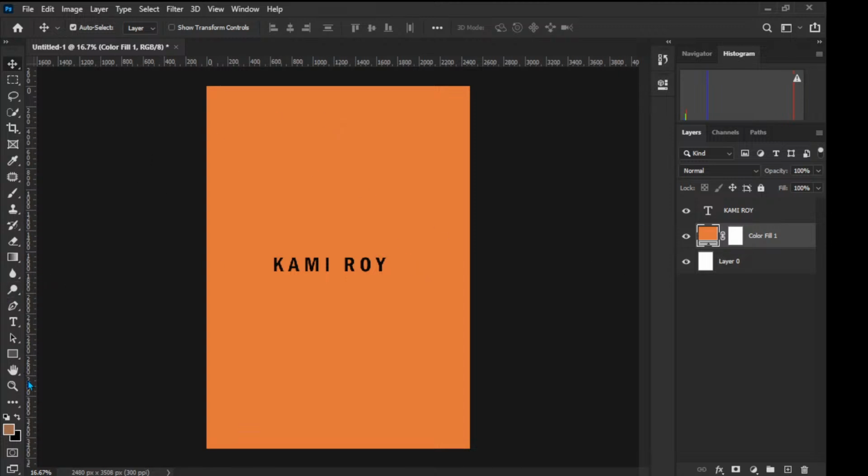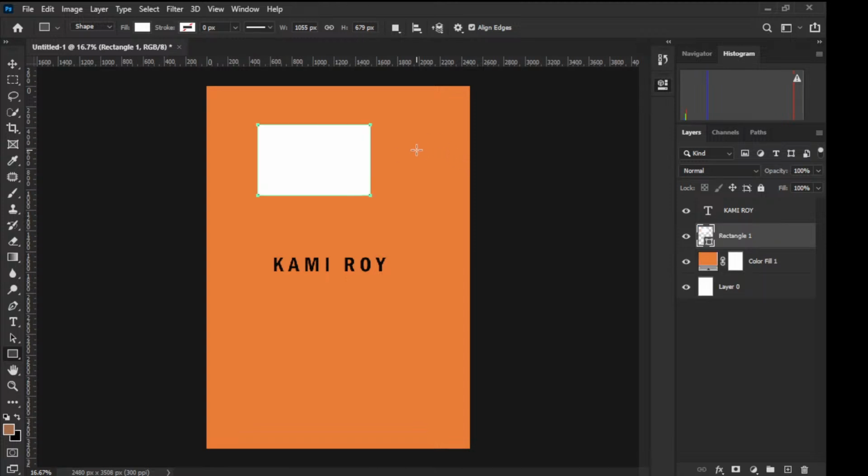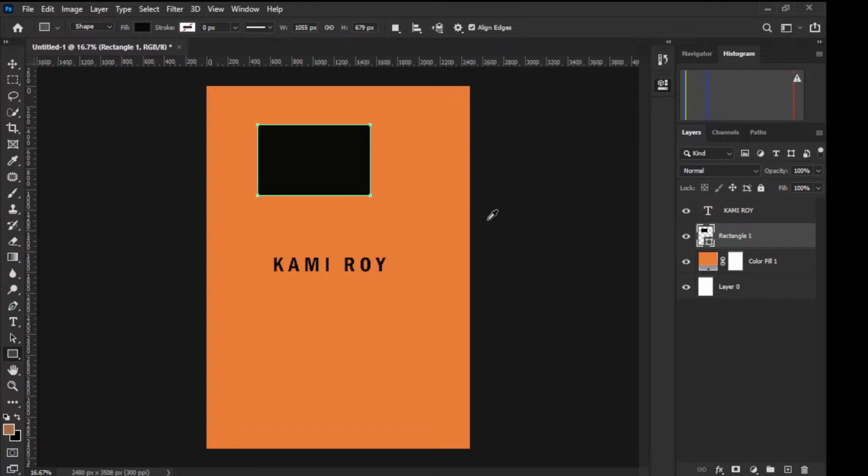You can add a shape, like the rectangle tool. You can give it colors; let me give it black.